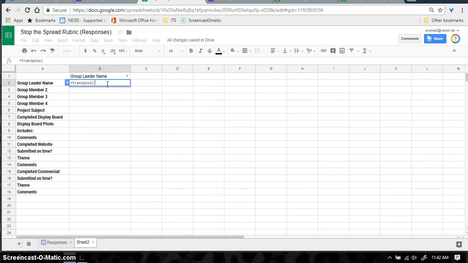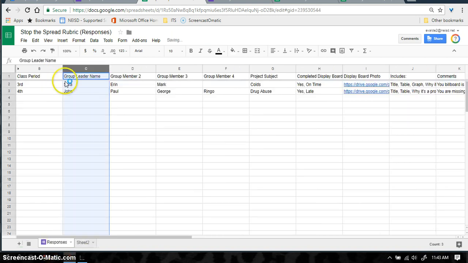So to do that, we are looking at a formula for transpose again. Sorry, it's equal, transpose, open parenthesis, and now this is going to be an embedded formula. There's two formulas happening at one time. So we are going to filter our responses, and I can tell you right now that we are going to be starting with C2 because we're looking at Sarah's information. Okay, so that's our first response.